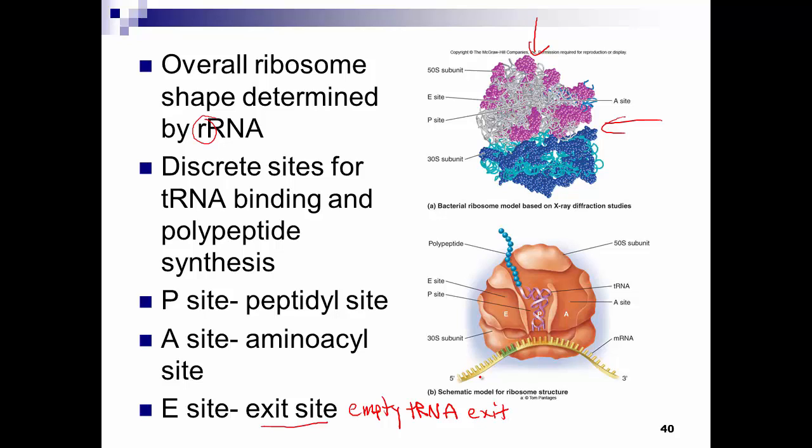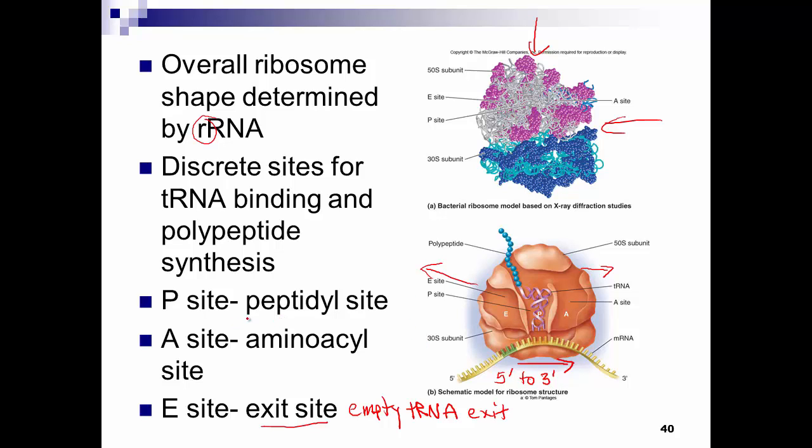What we have to recall from earlier lectures is that translation occurs in the 5' to 3' direction. So the ribosome, based on how this is drawn, is moving left to right. The tRNAs are going to donate their amino acid. When the ribosome moves in this direction, what was in the A site now shifts to the P site. What was in the P site is going to shift to the E site. And what was in the E site is going to exit.